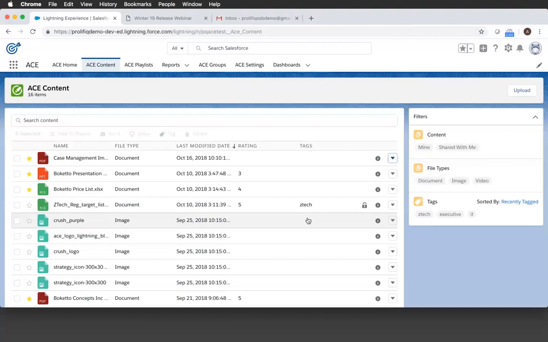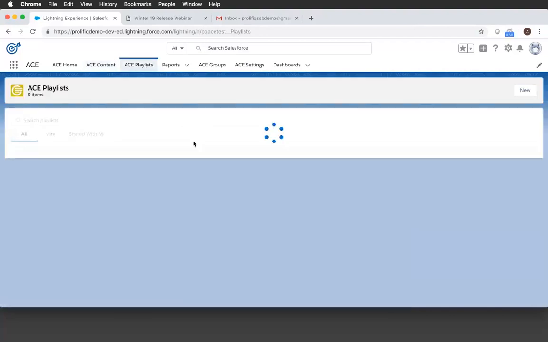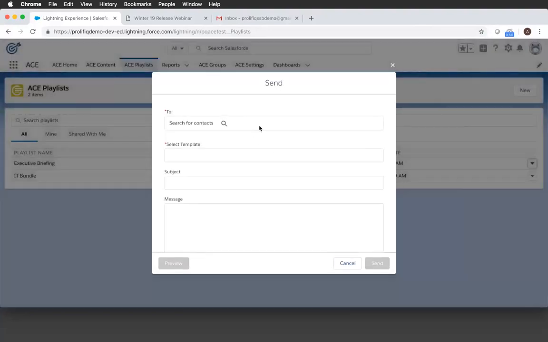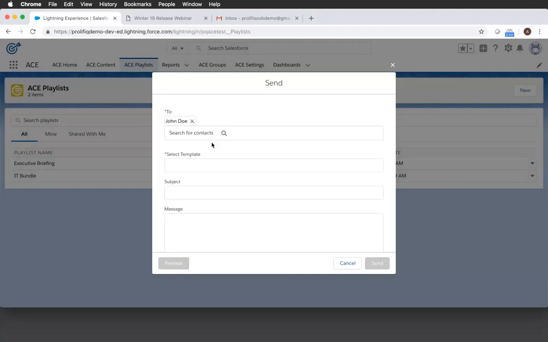Now, the next thing I'm going to show you is some of the playlist updates. As you know, a playlist is a great way to organize your content and to present a list of content that you need to present. It's kind of like a Spotify in a way. So you have your playlist, and inside you have a list of content. Now, what we've added is that when you send this playlist, you're going to be getting a link that is presented with a player that takes you through the content. Previously, the playlist would send you a list of links to each of the content, but we've improved that dramatically.